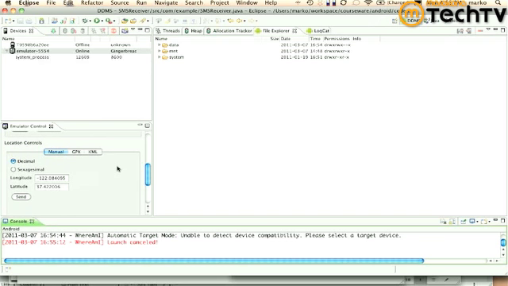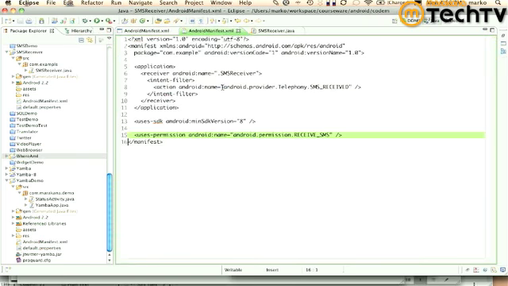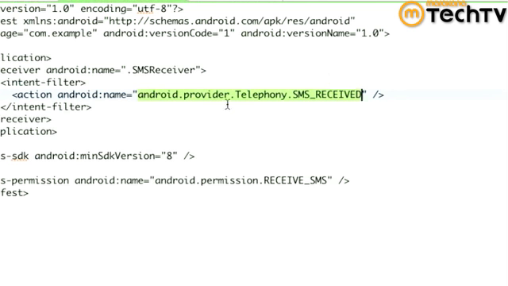In terms of intents, broadcast intents are delivered to everyone that exactly matches. An intent is simply a piece of text. We call it an action, but it's simply a piece of text. In the SMS example, this is the piece of text, the action that we are filtering for: android.provider.Telephony.SMS_RECEIVED. And it needs to be exactly 100% this match for it to be triggered. That is the case for broadcasts.